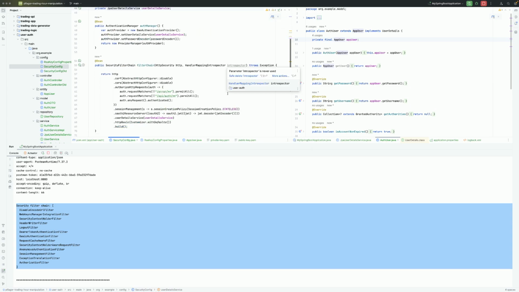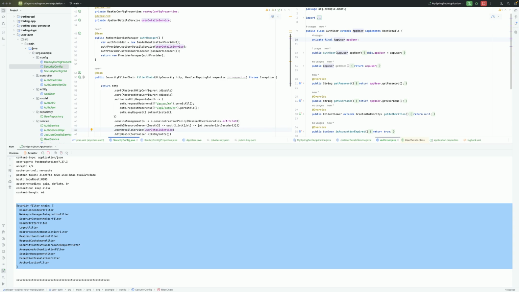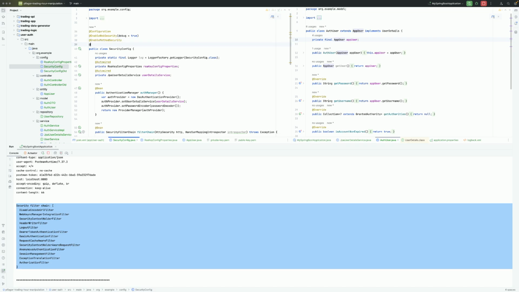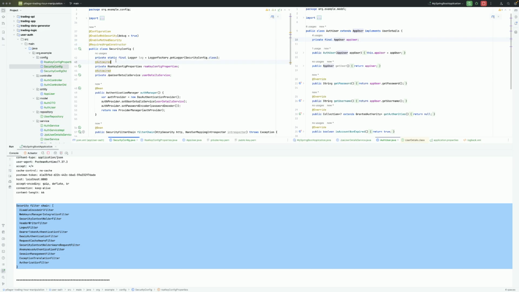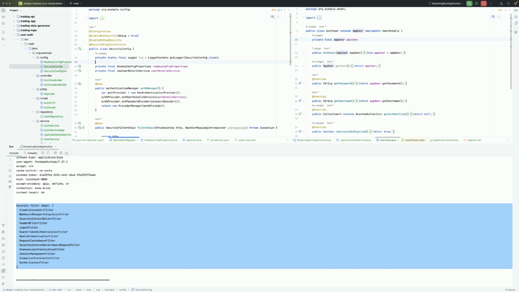So in security configuration, it's like user details service that will. Sorry, I'm just. We should better use required args constructor, not field injection, because it isn't recommended by Spring. It could work not as expected.